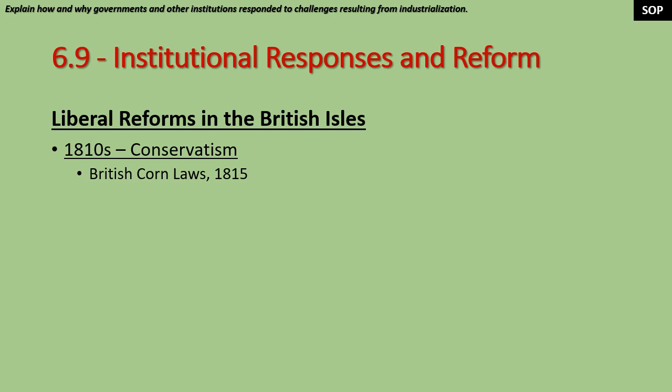Protests started over the British Corn Laws, because this is taking money away from poor British farmers, and this is taking money away in the long run from poor British factory workers. There are a series of protests that come out of this, and the most notable of them is the Peterloo Massacre. The term Peterloo is really just a spin-off on the Battle of Waterloo, which is the last battle for Napoleon Bonaparte before he is put into exile once and for all.